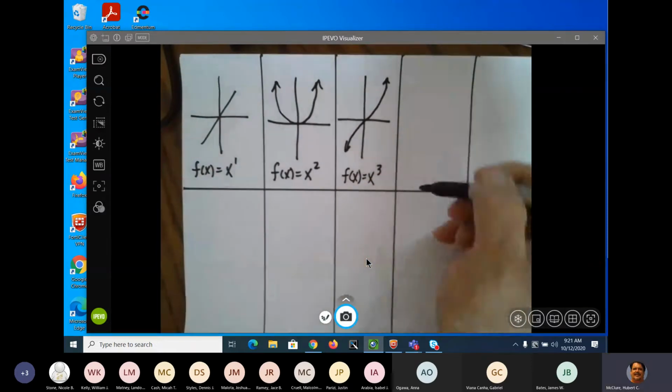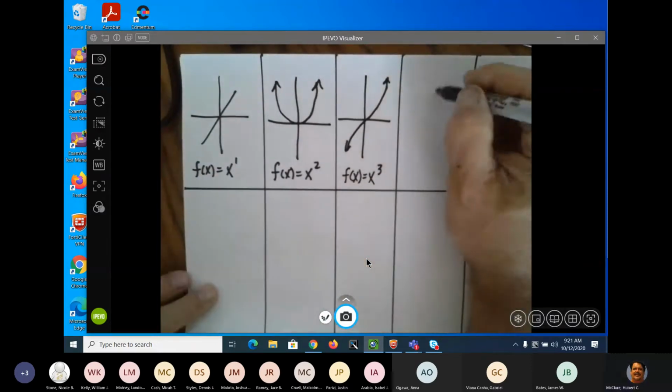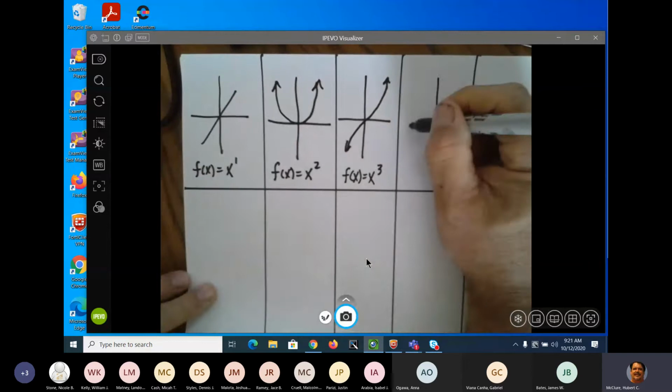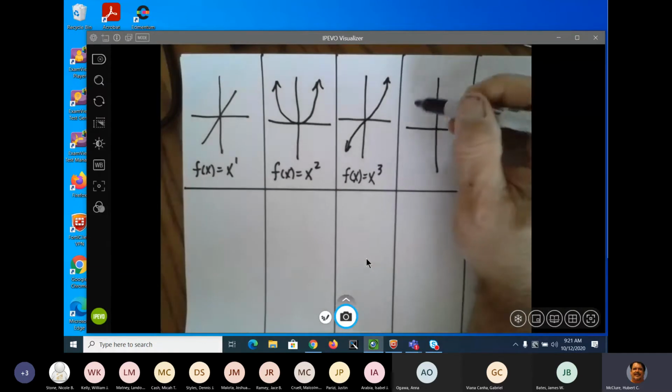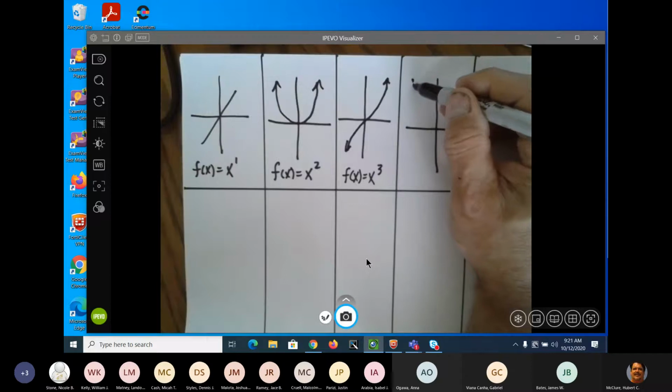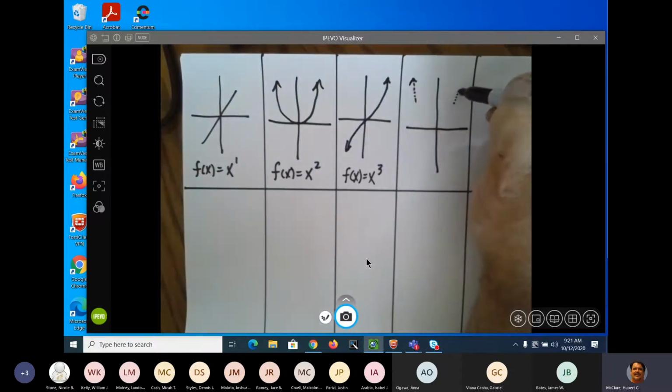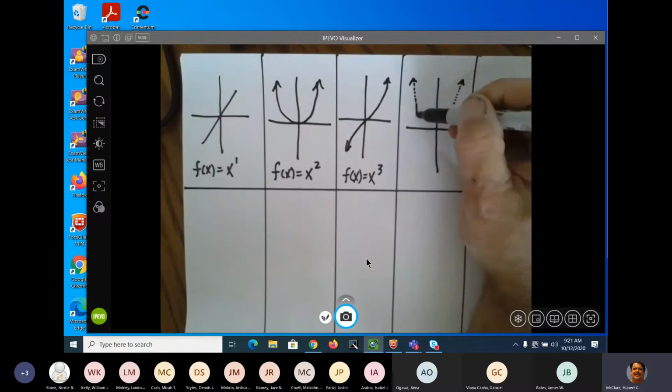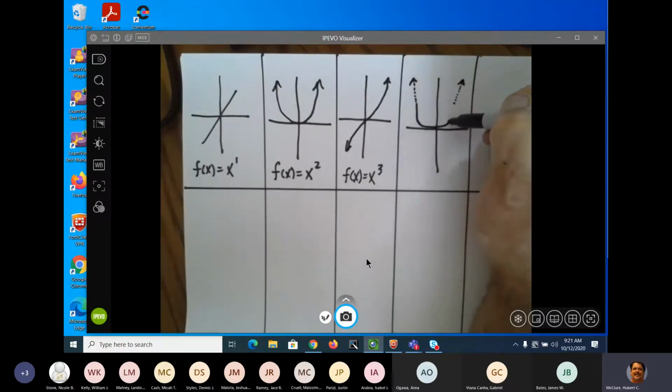And here we're going to put the quartic functions, which means I'm going to draw two lines like that, but I'm going to draw a more squared bottom.